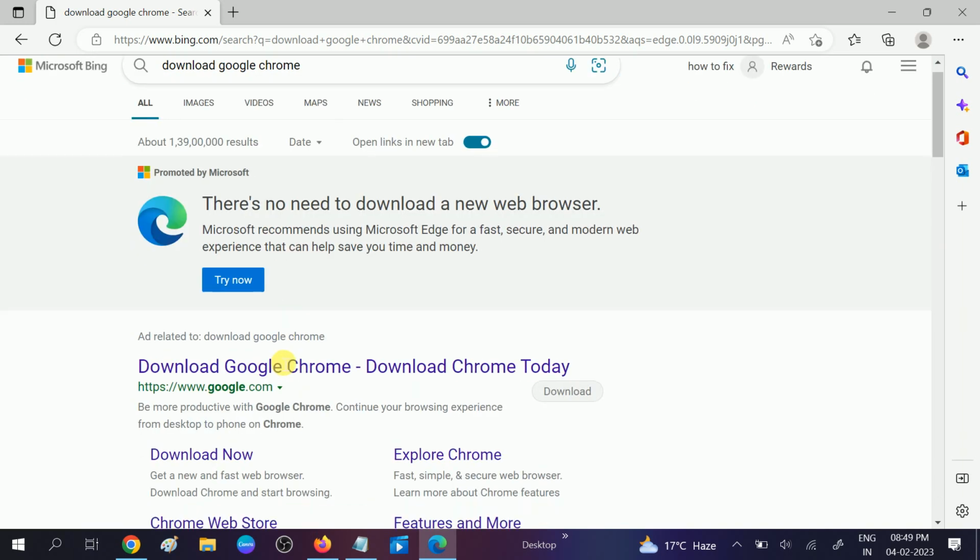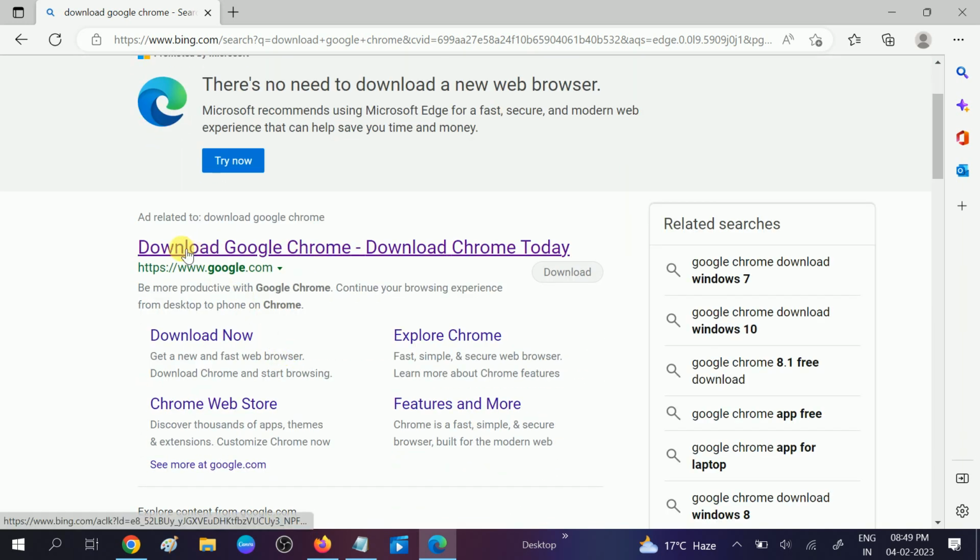Now you will see the first link from Google, download Google Chrome. Click on this option.